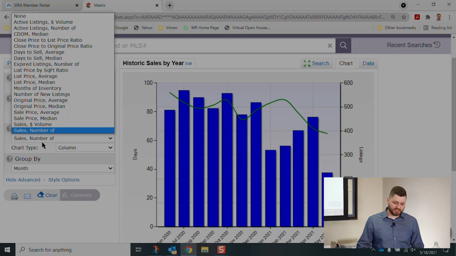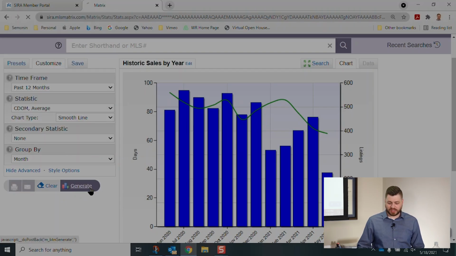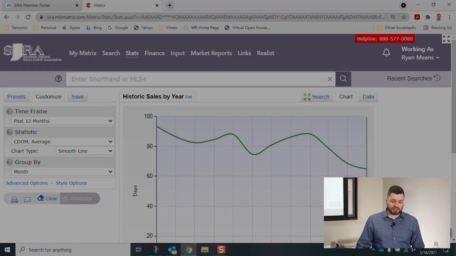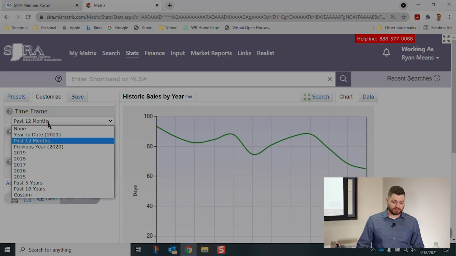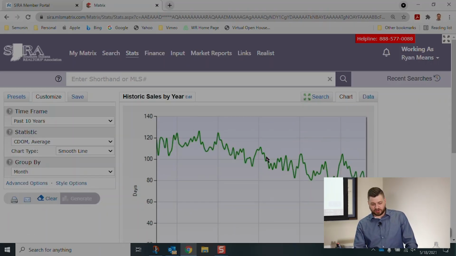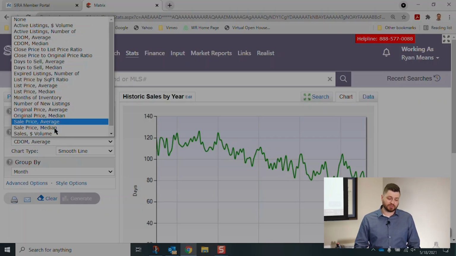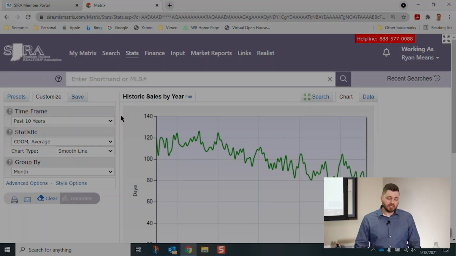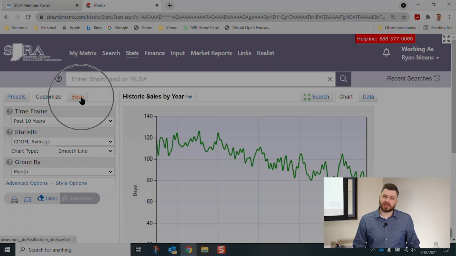And I could turn off the second chart, just get the green line to really just show that cumulative days on market. And again, maybe I go 10 years and really get a trend to show we started off really high and we're ending really low on our days on market. But you're just quickly able to run a variety of statistics, and more statistics than the average realtor realized was available. Now, once you've set one of these up, I would recommend that you save it for future access.